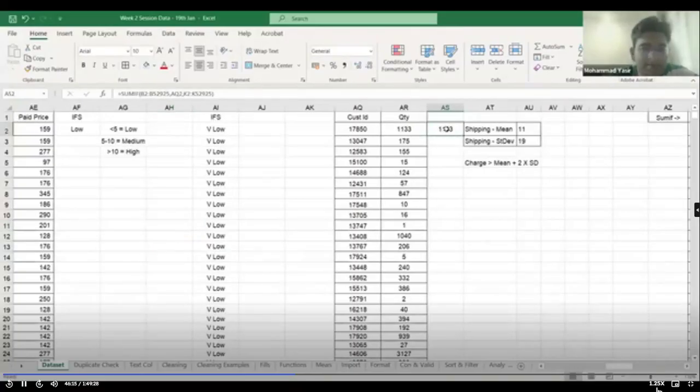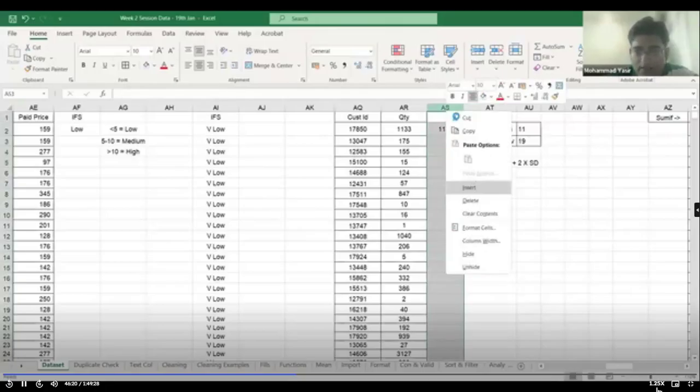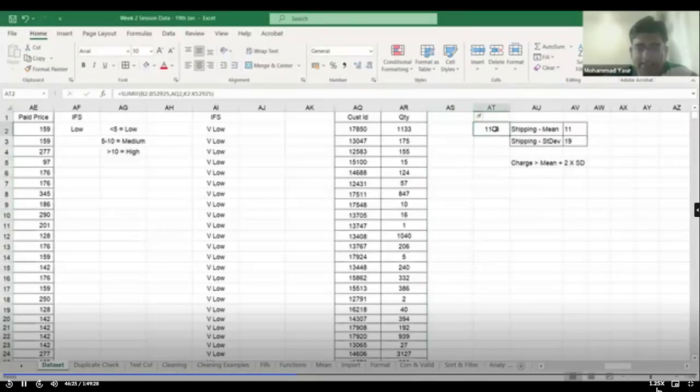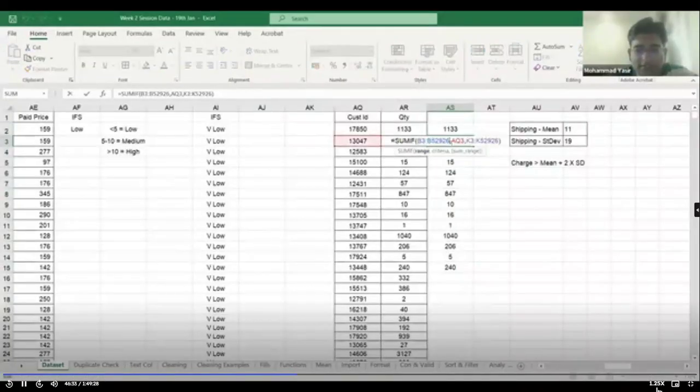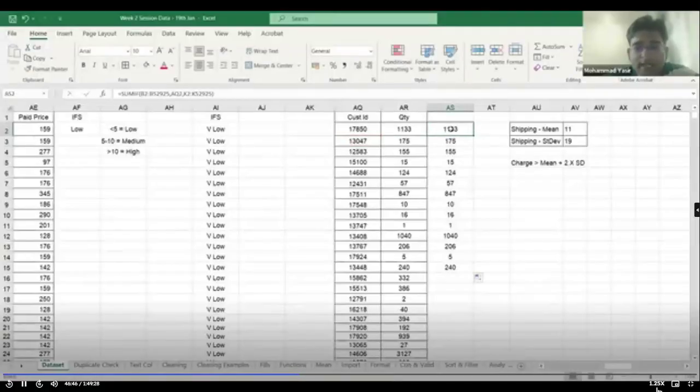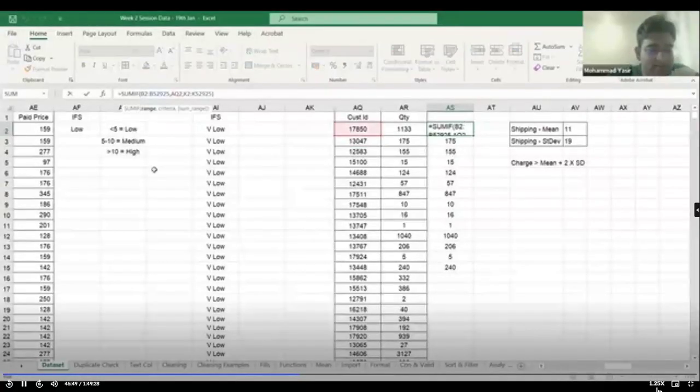Now we have this number. I need to drag this formula till the end, right? I can do it like this directly, but what will happen? Starting here, this is okay, AQ3, but instead of B2, it started referring, or it started to initiate the range from B3, and same for here. So what will I have to do? I'll have to freeze these, right?